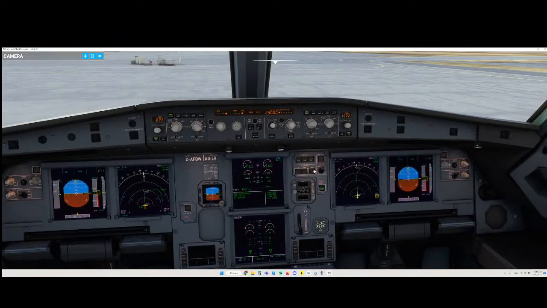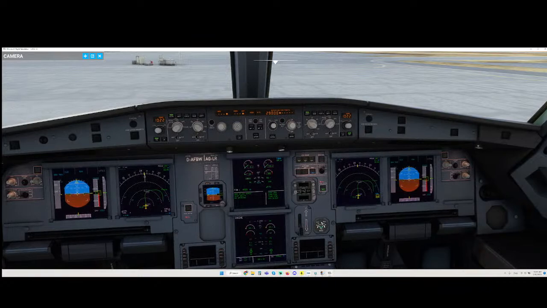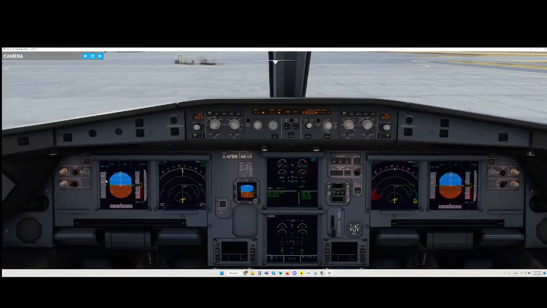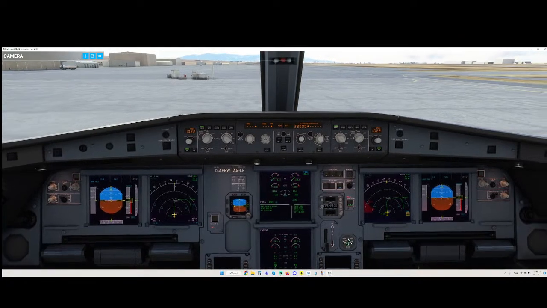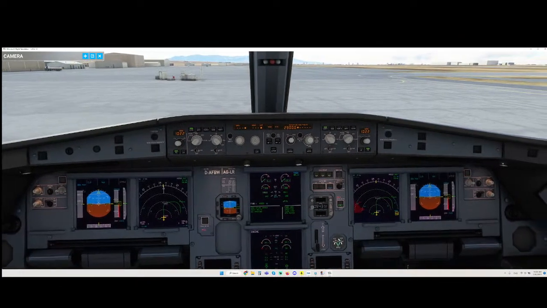Speed brake. This auto brake max. I will start, not the timer yet. So everything looks great here.